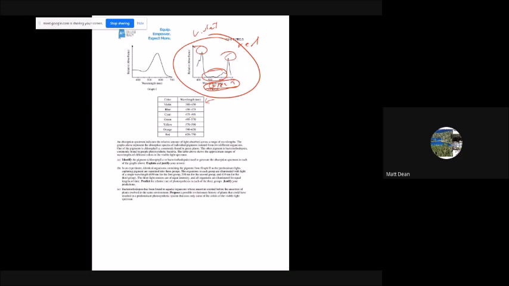So I'm hoping that you see that graph 2 is chlorophyll. The explanation and justification would be that chlorophyll absorbs violet, absorbs red, and reflects green, and because it reflects green, that's why chlorophyll appears green to our eyes. That's what they wanted you to talk about on that part of part A.